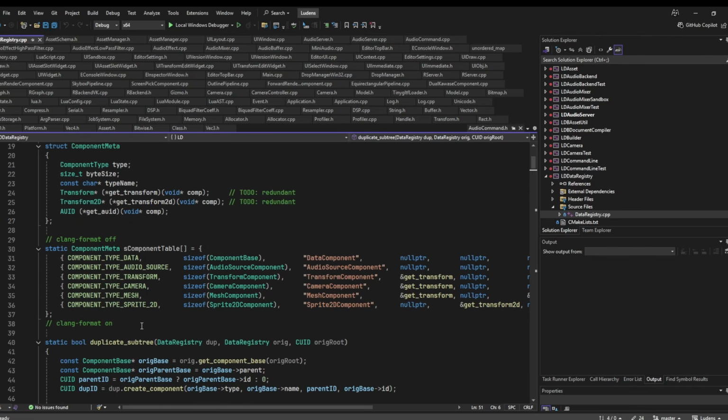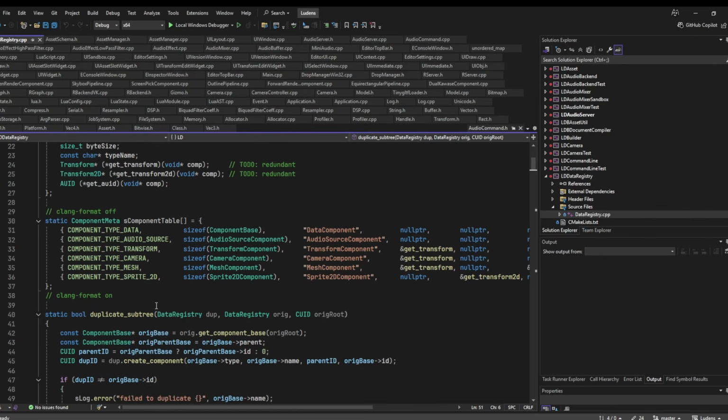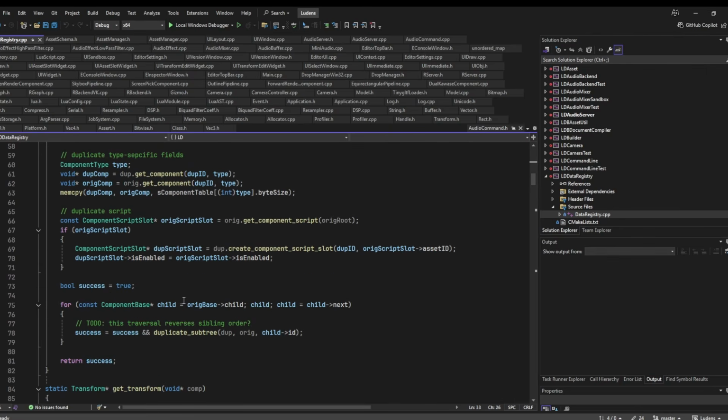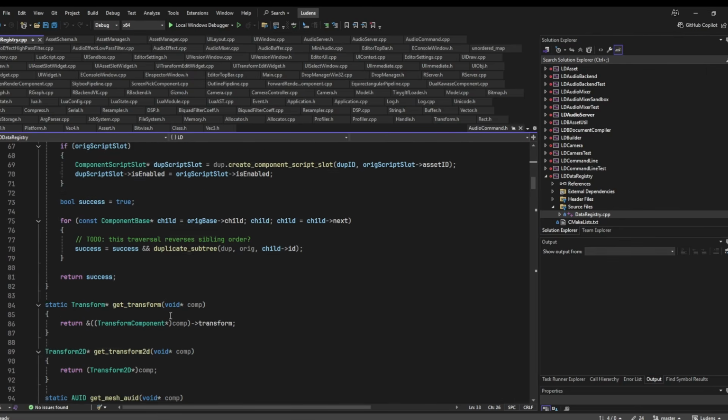And currently the components of the same type are allocated contiguously. So if we iterate across the components of the same type, it should be very cache friendly. And the tree hierarchy is just for organization. We don't really iterate through the tree. We only do that when we are figuring out the transforms. So the transform of a child component is always relative to the transform of its parent. Other than transform invalidation, we never iterate through the tree. So yeah, this is very important for performance and I'll probably have to do a lot of testing and profiling.